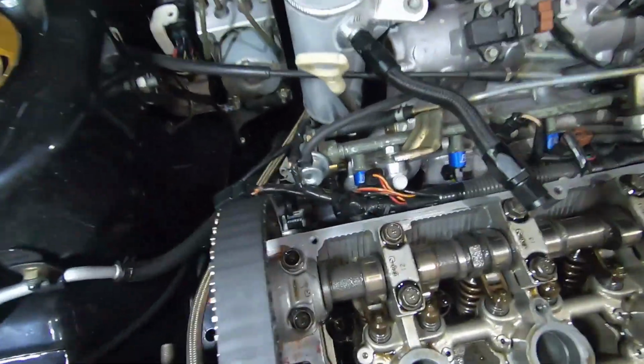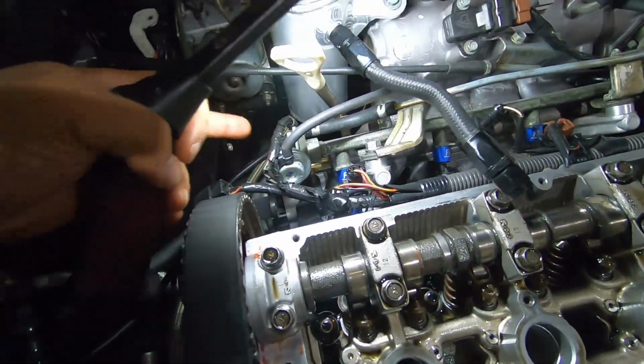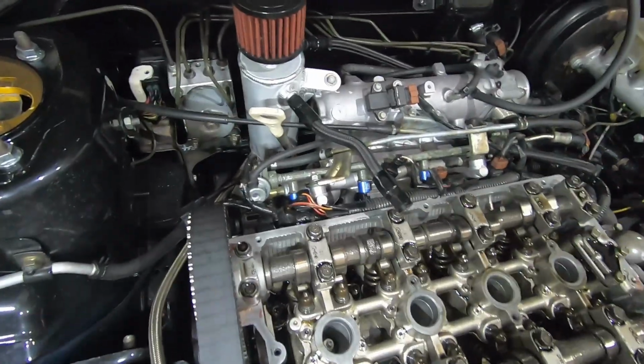This works. You don't really need to change the stock rail on these cars up to maybe 600. But again, the stock rail is not really, let me show you one, not really friendly to aftermarket pressure regulators and lines. So you have to buy extra fittings for them and everything. And to be honest, an aftermarket rail is like 150. If you're going to buy the fittings, go with an aftermarket rail. So this is an EVO 8 that has the stock rail. As you can see, the pressure regulator is built onto the rail.